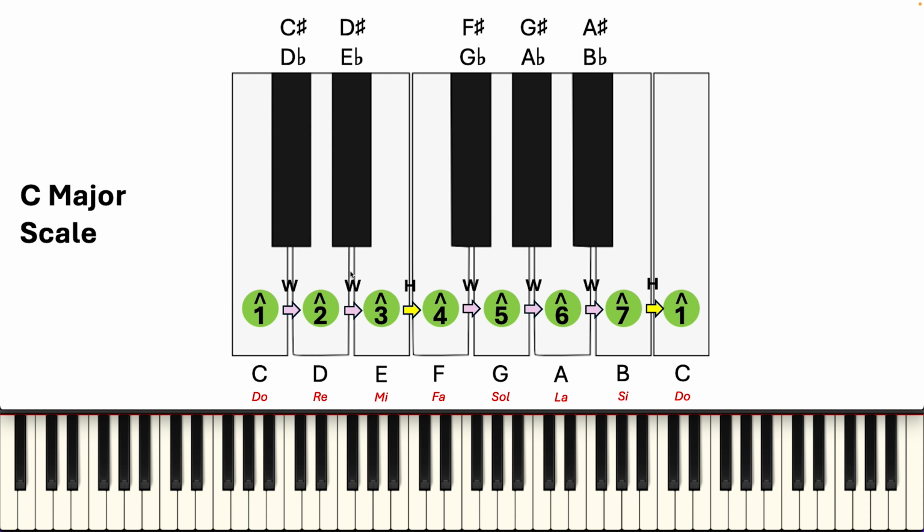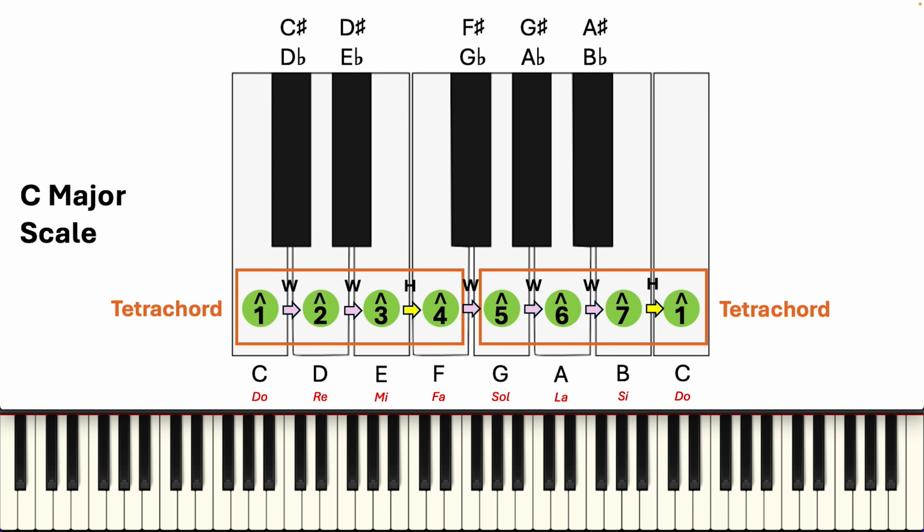So if we look very carefully at the pattern, what we see is whole, whole, half, then a whole, and then whole, whole, half. And so we can dissect this actually into 2 halves of whole, whole, half, and another whole, whole, half, and both of them are separated by a whole step in the middle. Each of those sequences of 4 notes is what we call a tetrachord. Okay, remember this because it will be very, very useful later on. And you see they look the same. They are whole, whole, half, and this one is also whole, whole, half, and they just happen to be joined by a whole step in between.